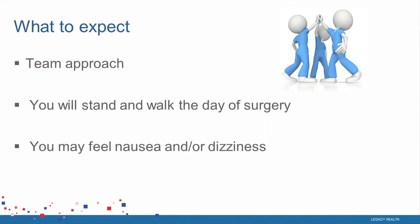So, what to expect? At Meridian Park, we really pride ourselves in having a team approach. Your team not only includes your doctor, nurse, physical therapist, occupational therapist, and orthopedic care coordinator, but also some of the most important people on your team are your family and friends that will help you after surgery. As I mentioned before, the physical therapist will come see you the afternoon of surgery to get you out of bed. A few things that might limit this would be nausea, pain, or blood pressure. It's common to see low blood pressure after surgery, which can cause lightheadedness or dizziness when you stand up. That may determine whether or not we can walk with you.